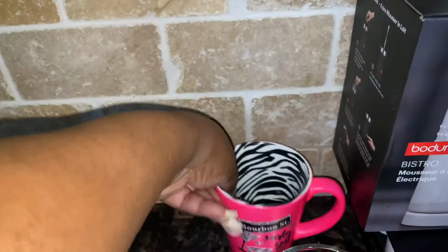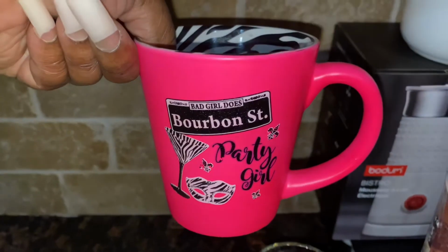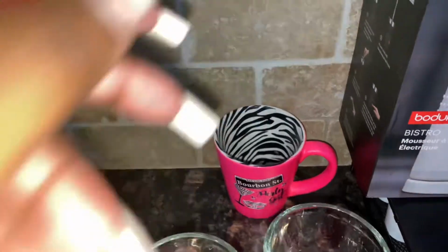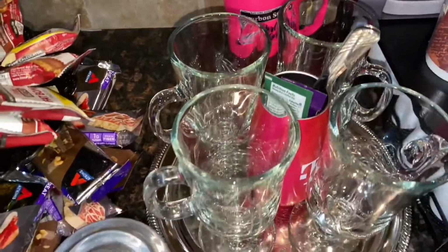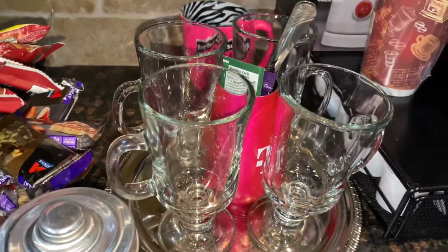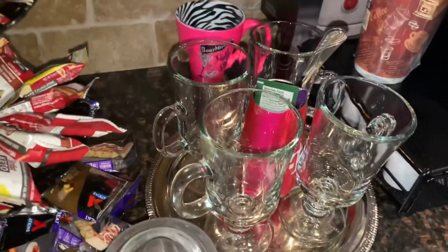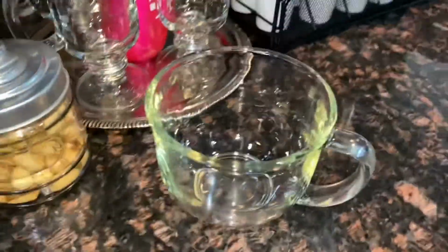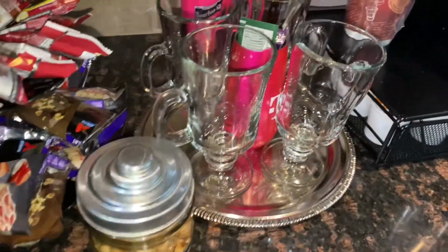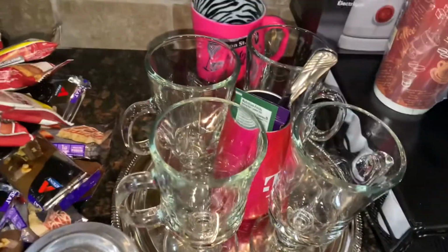This is a new cup I got from Ashley. She and her girlfriends went to New Orleans, and of course she had to bring her mother a cup back. So that's that cup. These are some cute little double pane coffee cups. Clear. I love clear anything. And so I have a set of these as well. I use these more because they hold more. These are like 8.5 ounces. I'm thinking about getting some larger ones, but this works for guests right now, so I'm going to leave it alone.